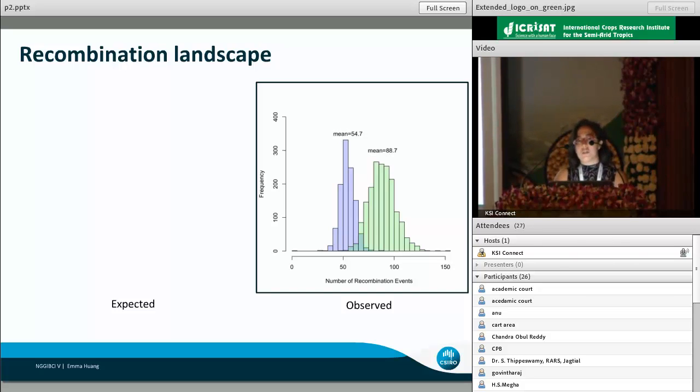What this also allows us to do is to track those recombination events and try to map QTL for recombination. This is an interesting situation because it's a phenotype that we have on 3,500 lines, because we've genotyped 3,500 lines. So we have much more power to detect QTL than you would have in a typical biparental population where you might look at a similar thing. I'm not going to show the results today, but we have been able to map some QTL due to this increased power in the population.